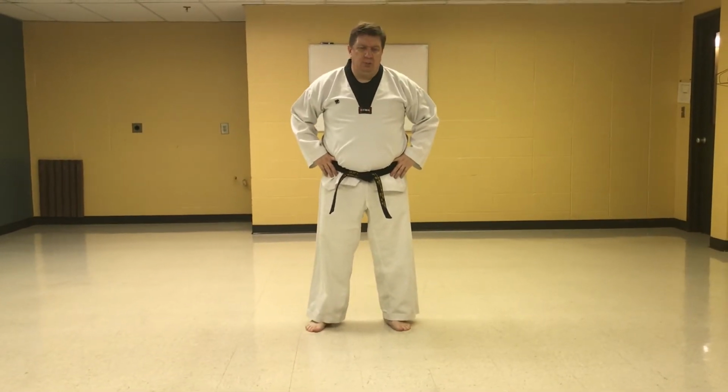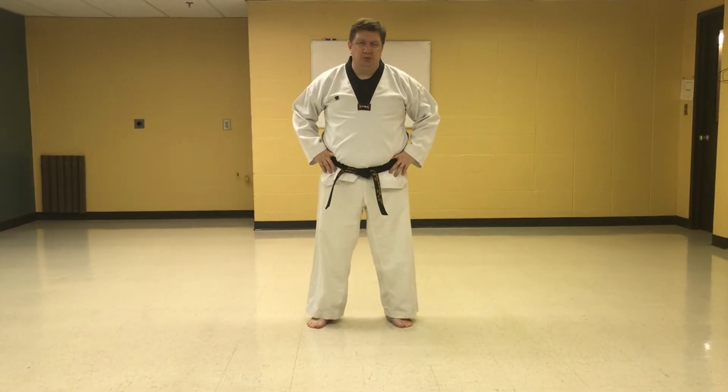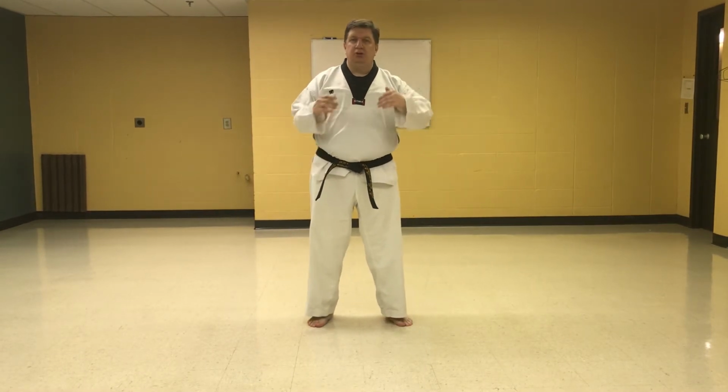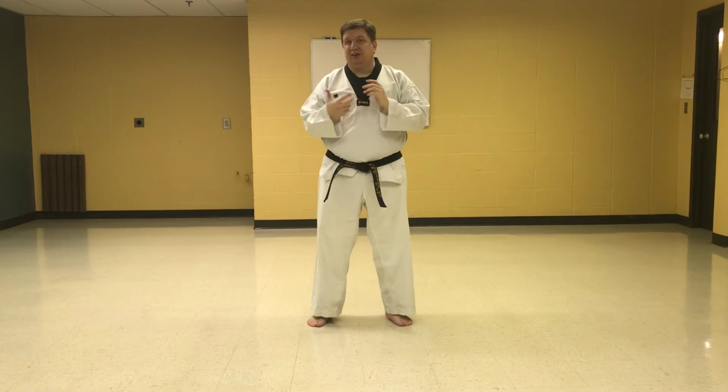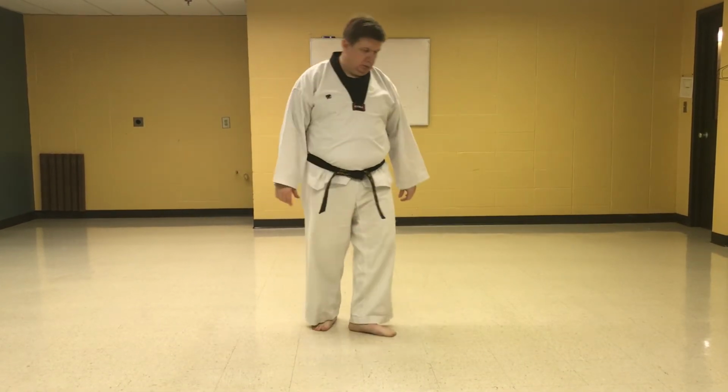All right, so now we're going to move on to Palgwe Palchung. This is the last of the Palgwe forms, Palgwe number 8. It's actually a powerful form, but it's pretty simple. There's only 2 kicks in the whole form. It's mostly hands. So if you're a muscular guy or girl, this is actually a really good competition form for you because you can make it look really strong.